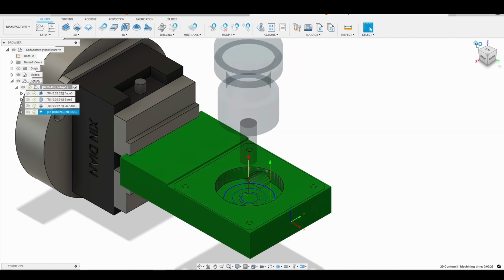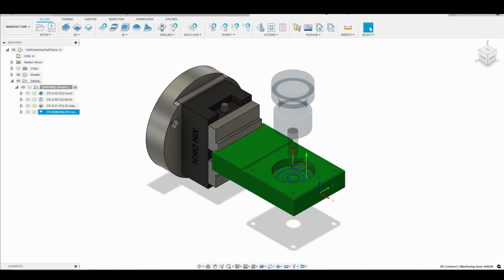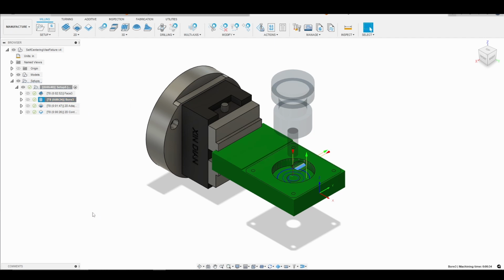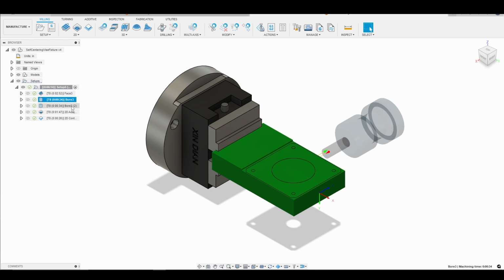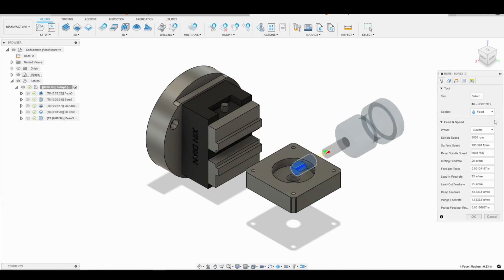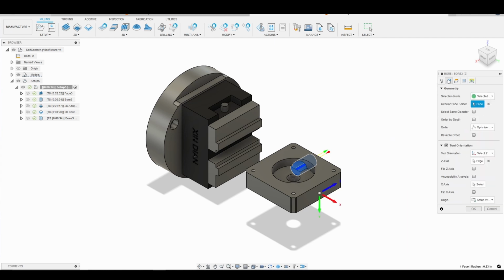So we'll go ahead and get into our next toolpath. For our next toolpath, we are going to use another boring cycle. So what I'm going to do to save time here is we can just right click on the first bore and we can say duplicate. And then I'll go ahead and move that to the bottom. And then we'll click on it. And we will need to make some adjustments. So again, we're still using tool 8, 25 inches per minute, 8,000 RPM.